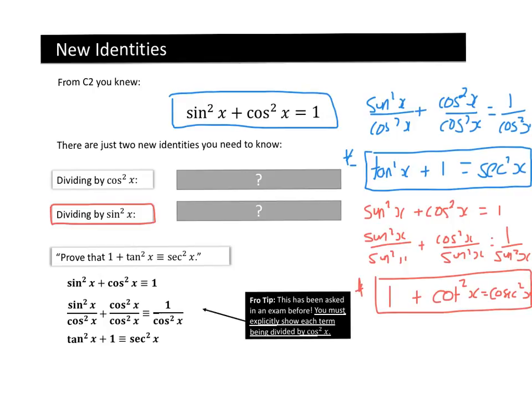Okay. Now, in some questions, you may be asked to prove that 1 plus tan squared x equals sec squared x. So in that case, you would have to recognise that we take the original identity, sine squared x plus cos squared x equals 1, and we're going to divide through by cos squared x because we want tan squared x, which is sine squared over cos squared. So we'll divide each of our terms by cos squared x to derive the identity. Now you'll get to know these identities really quickly, but you do need to be able to prove them. You may well get asked to do that.